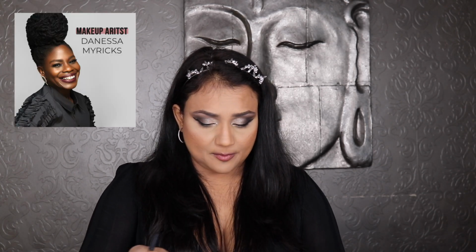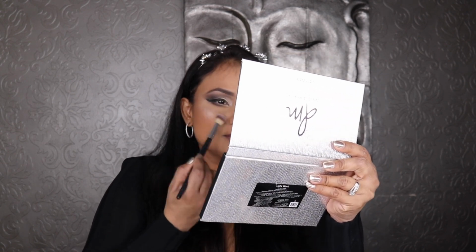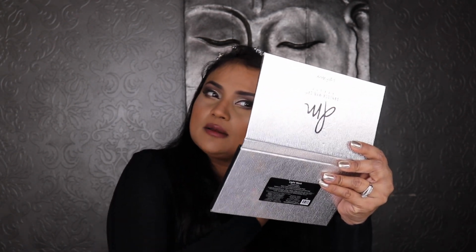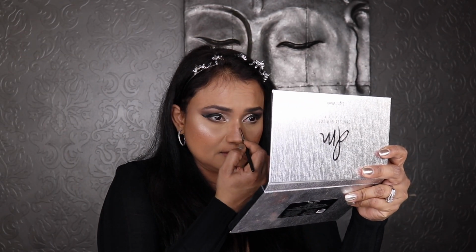By the way, guys, this is a really awesome brand. I love her products. This is a great palette. This is the Lightwork palette. I'm going to use several of the colors here, mix these two together. Highlighter for me is a must. Sometimes I don't really wear it, although I love highlighters. Sometimes I do. I put it on a little thick, but I buff my face at the end so it doesn't look as strong at all. Highlighter on my nose, I only do this bridge part right here.